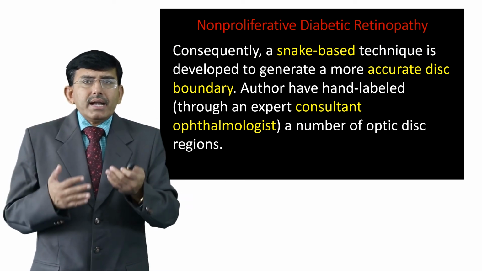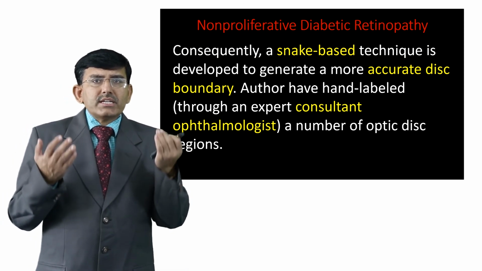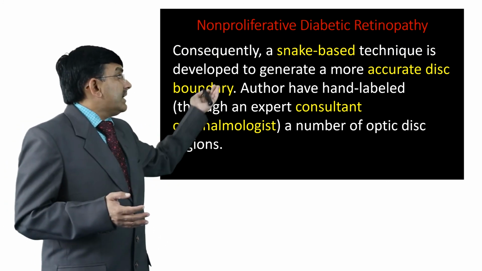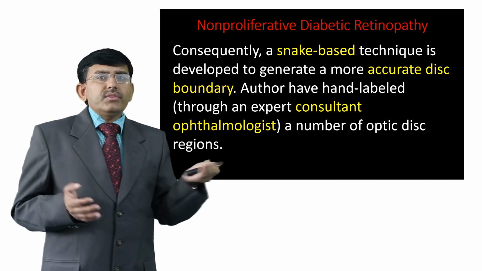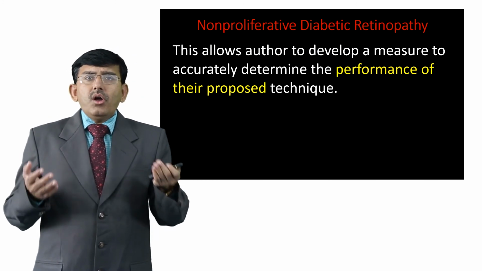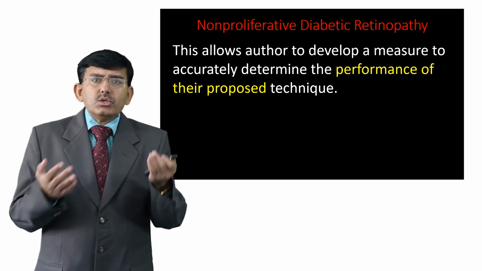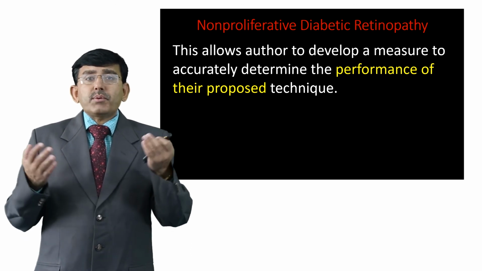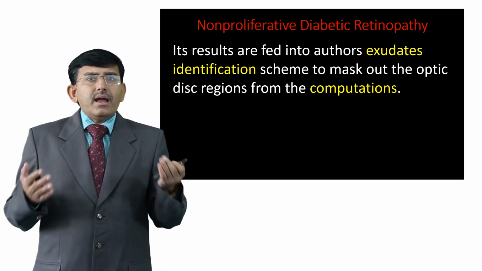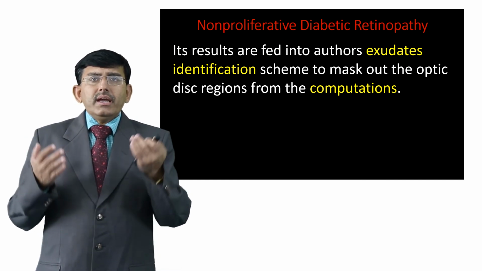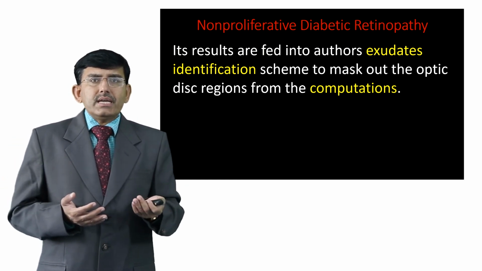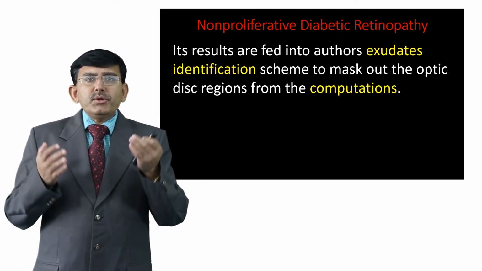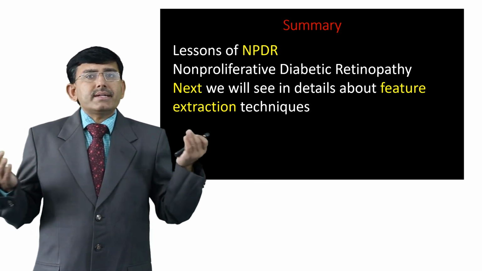The author has hand labeled, through an expert consultant ophthalmologist, a number of optic disc regions appearing on the retina. This allows the author to develop a measure to accurately determine the performance of the proposed technique. Its results are fed into the author's exudate identification scheme to mask out the optic disc region from the computation, which has been developed. Let us summarize.